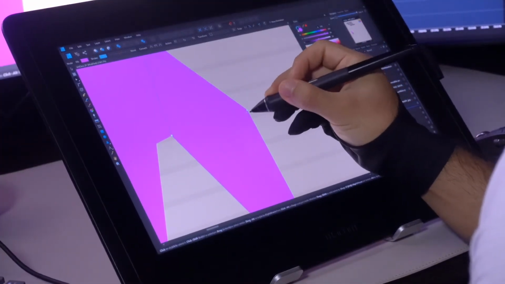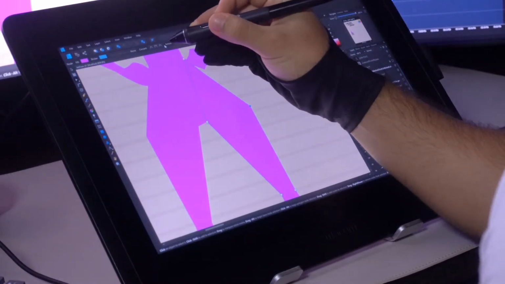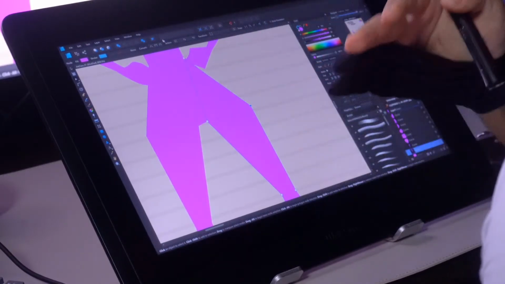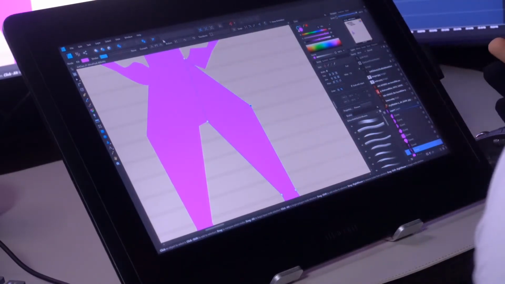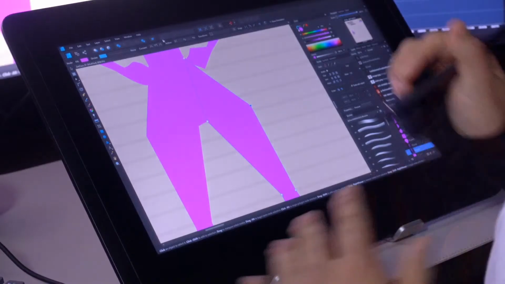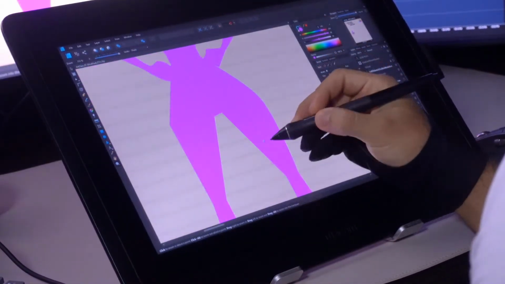You need to select this node over here, make it curved here on the top. You just need to select these two buttons. You don't need anything else. You don't need to have advanced tools. No, forget about it, my friend. You just need to click here on the top and then convert this to curves, and that's it.